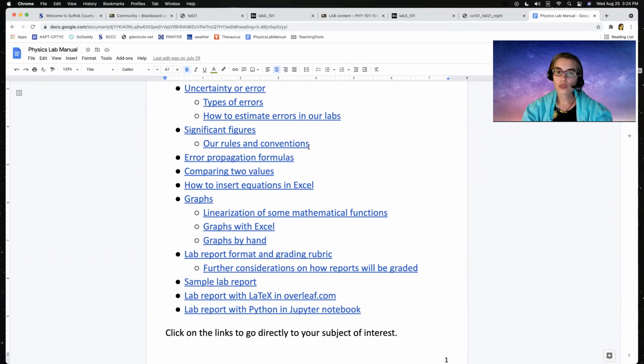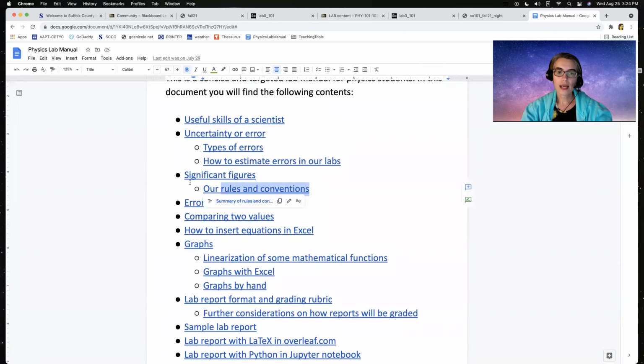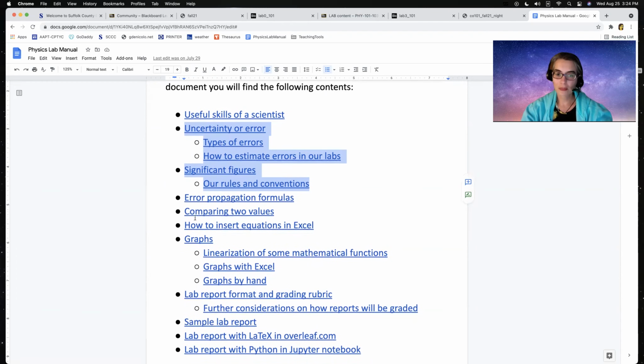Significant figures, rules and conventions, error propagation formulas, which you do not need to worry about in Physics 101. So this lab manual is for all kinds of classes, even the calculus-based classes. So there are all levels of instruction here. Now, having said so, I think what is written here about uncertainty and errors and significant figures is too high level. No, let me tell you, it's not high level. That is, you must know. It's just that some bullet points here will not be for you, and all the others will be for you.